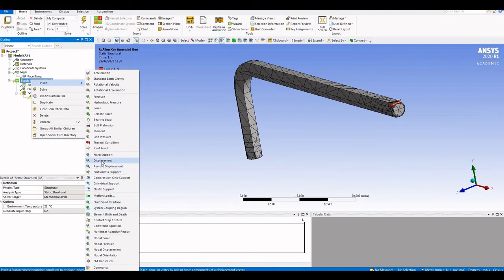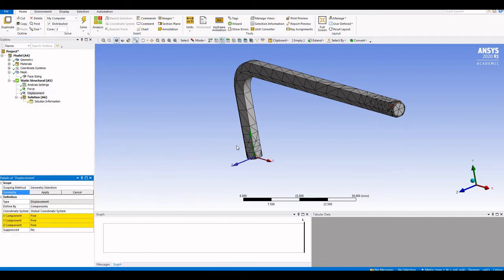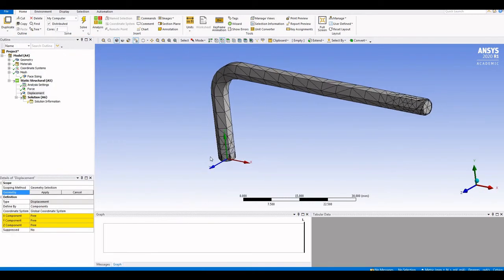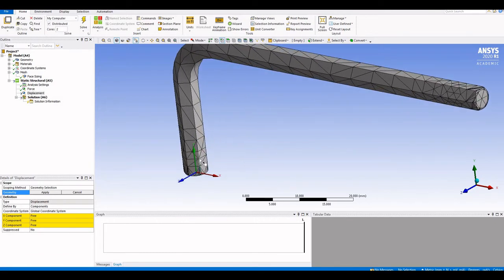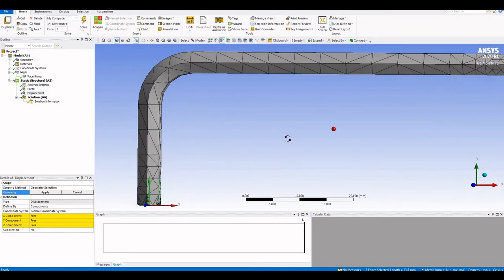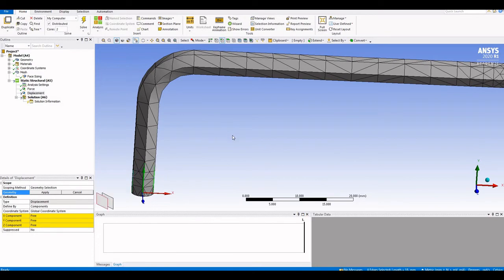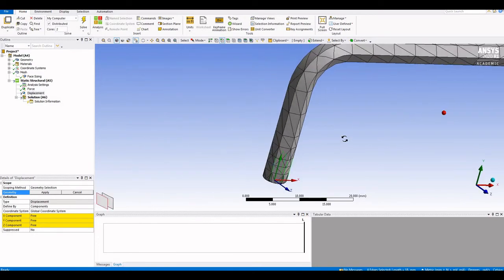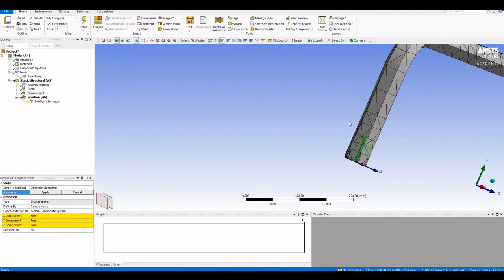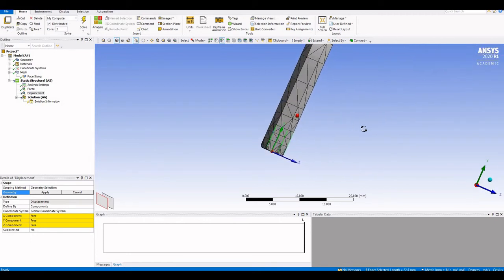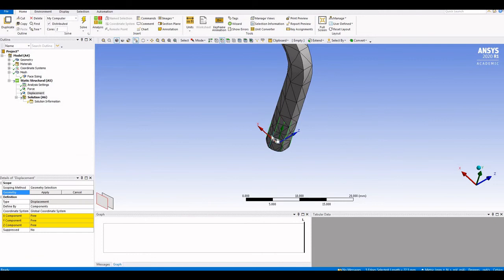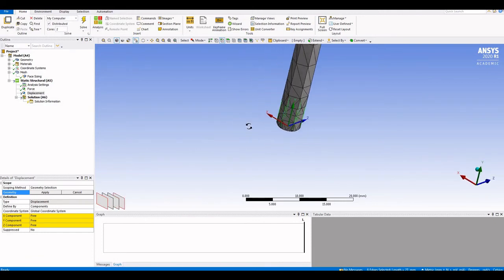Again, by right clicking on static structure, I will go to displacement. I will select these edges by holding the control button again. Okay, we've selected all the edges.